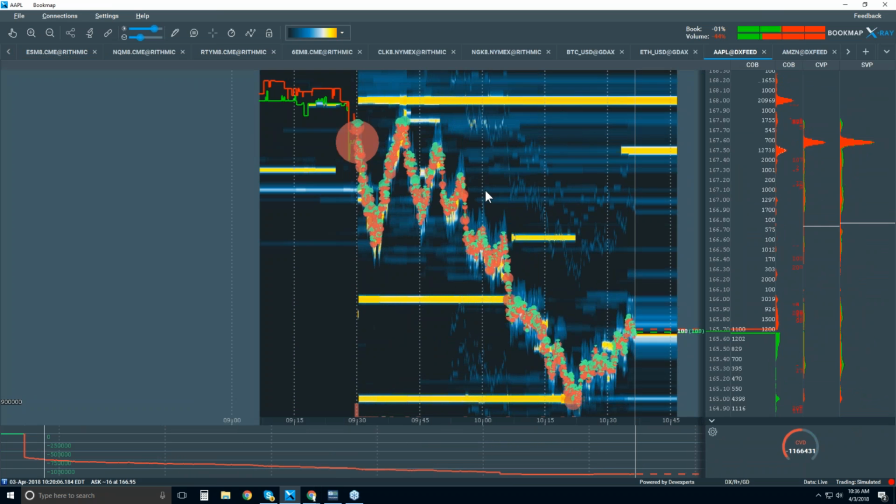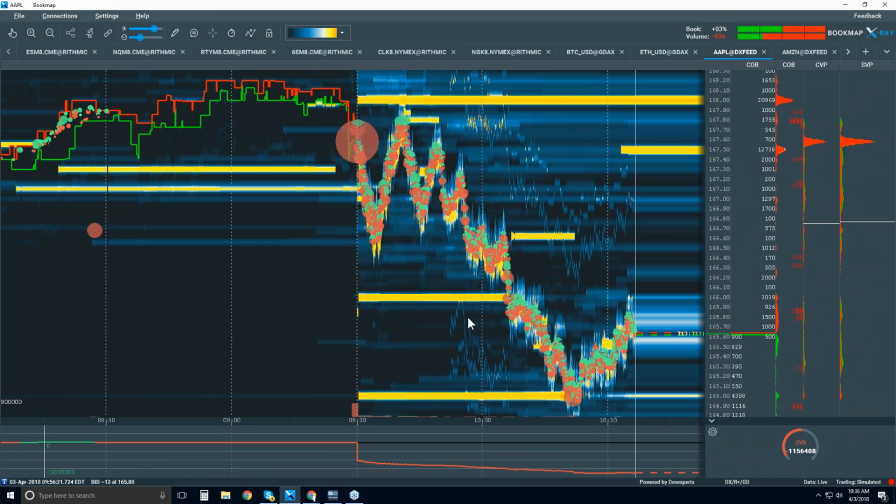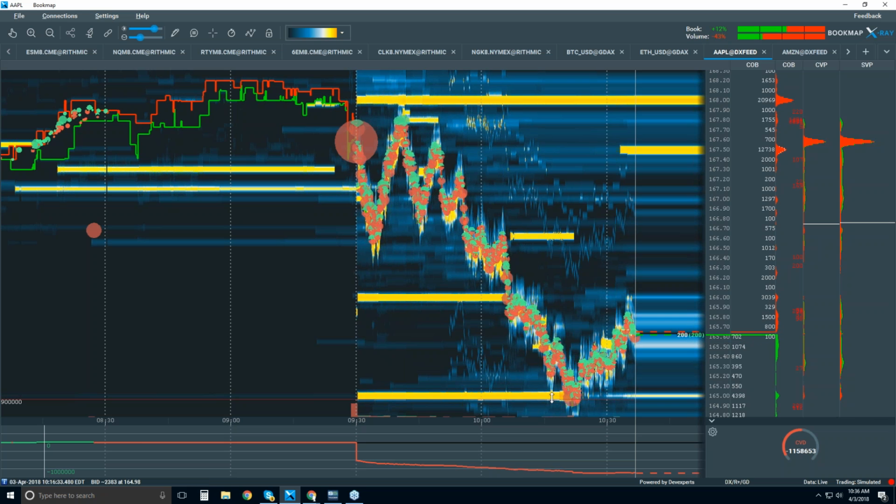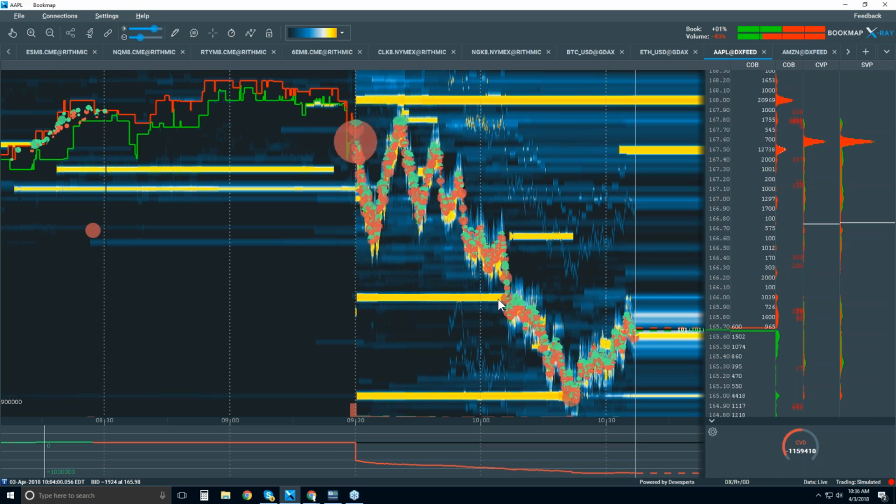Okay, so here we are at the 9:30 open right away. I already have my lines drawn in immediately. I know where the sellers are. They're up here at 168. I know where the buyers are. They're down here at 166 and also 165. Okay, why are we bouncing down here? Well, because these guys are getting filled here and they're absorbing the sellers, and we see a nice little bounce. We're bouncing back up to where they traded through these guys at 166. So we'll see if we continue or not, or come back down to test 165 again.